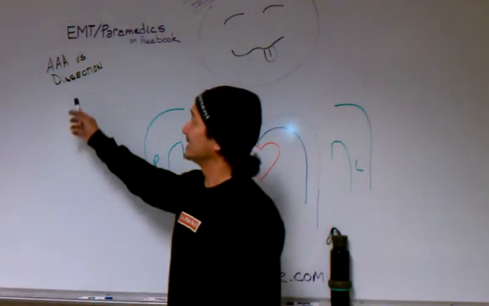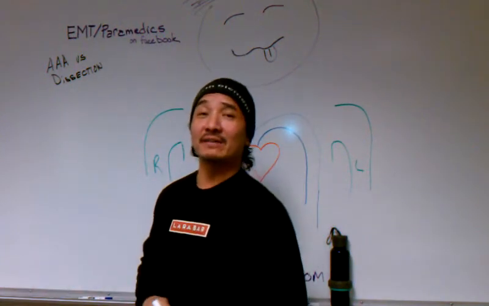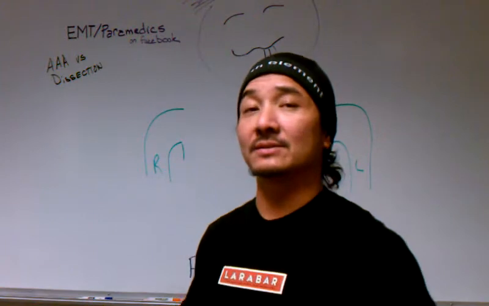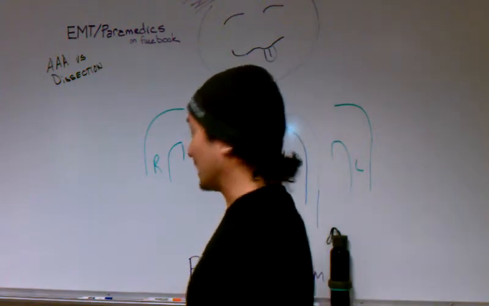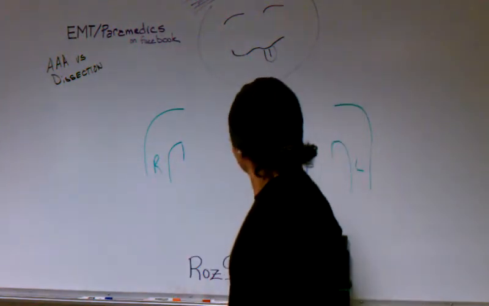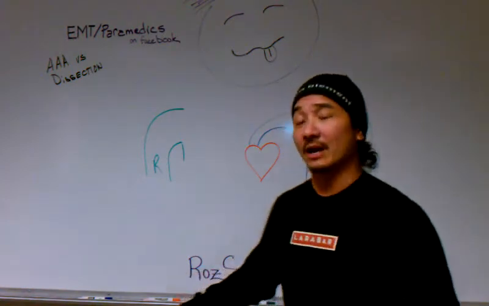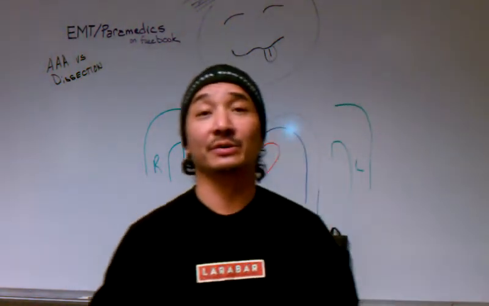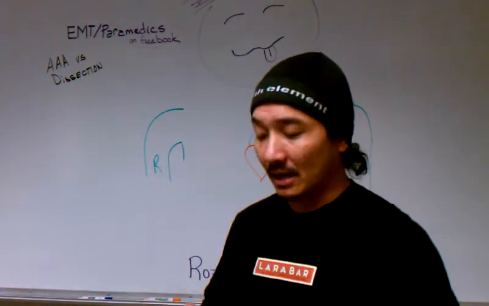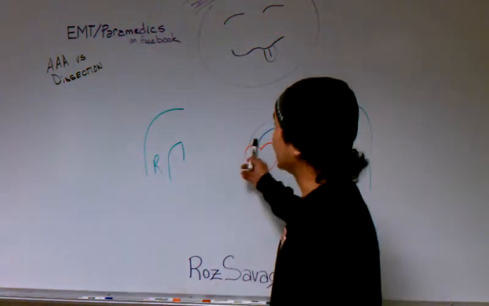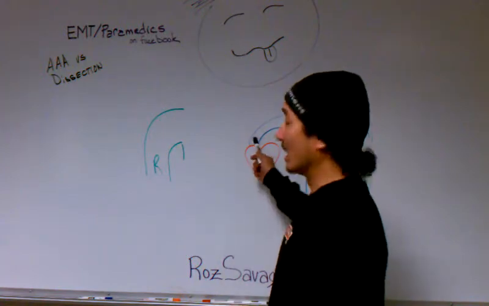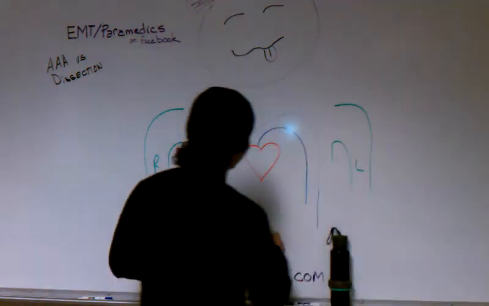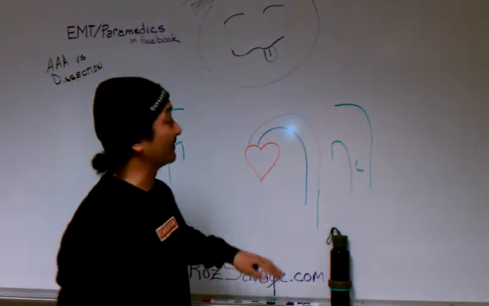Jump in. This is AAA versus dissection. A lot of you have heard about what a AAA is. It sounds pretty cool, I guess, but I'll explain why a AAA always happens in the abdomen, and except for a severe traumatic event or a congenital defect, a dissection always happens in the upper part of your aorta, your ascending aorta. So a couple of finer points on anatomy and physiology.